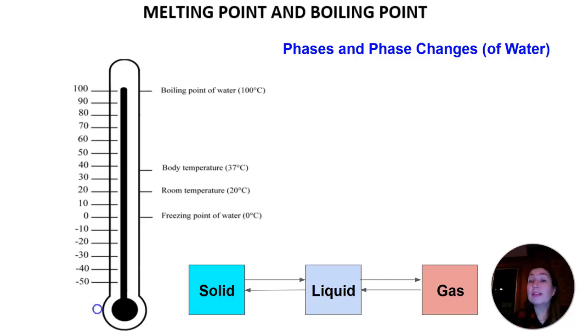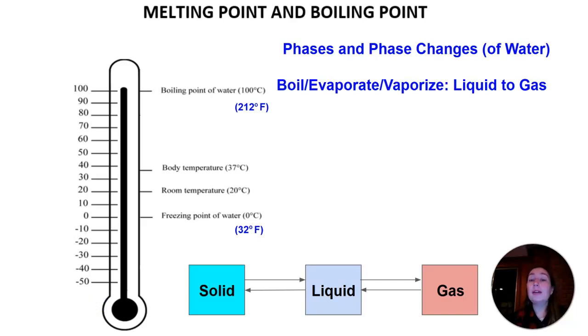So when we talk about phases and phase changes of water, we talk usually a lot about freezing and boiling. I'll put them on there in Fahrenheit too, just because we see that a lot in the news and everyday life, that freezing point of water is 32 degrees Fahrenheit and boiling point is 212 degrees Fahrenheit. I suppose I could have put body temperature in Fahrenheit. Most of us are pretty familiar with that one. It's 98.6 degrees in Fahrenheit, but we'll leave our Celsius on here for now.